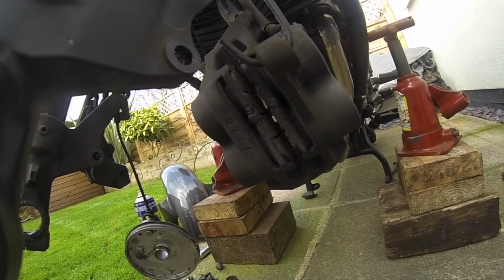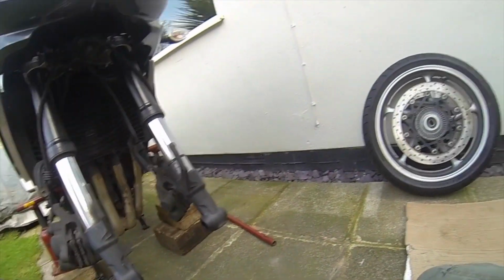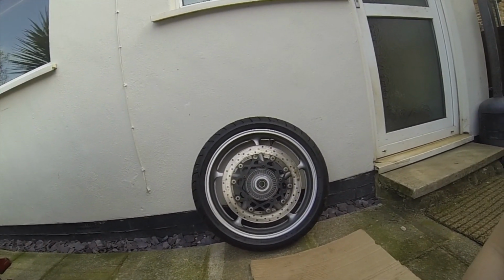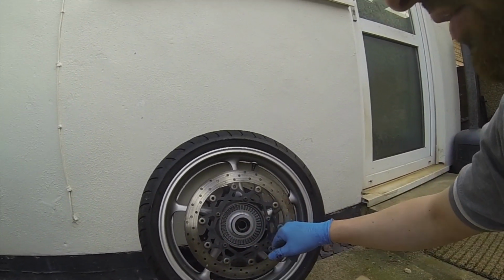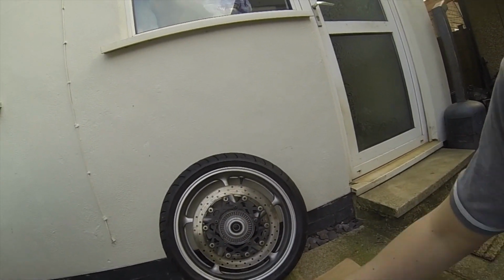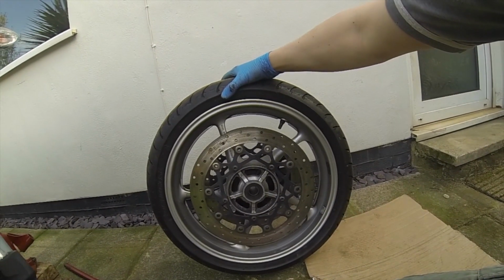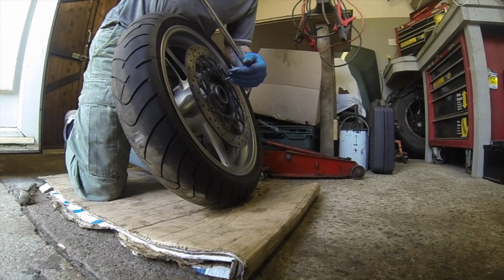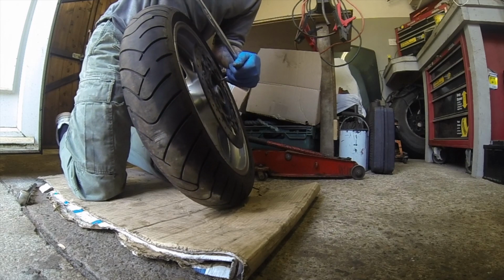So they're definitely going to come out, which is the plan anyway, because the ones I've got with the pack or the set are brand new, or done very little mileage. So now what I do is 1, 2, 3, 4, 5, and basically what that does is then release the disc, and the same on the other side. 5 to release, and off we go. So that's what I'm going to do. So that hold above it. There we go.